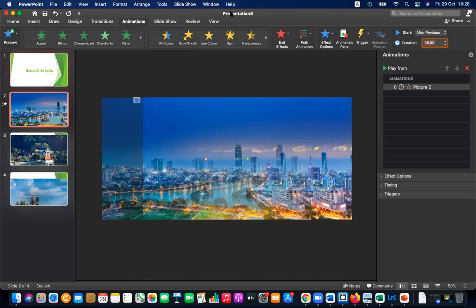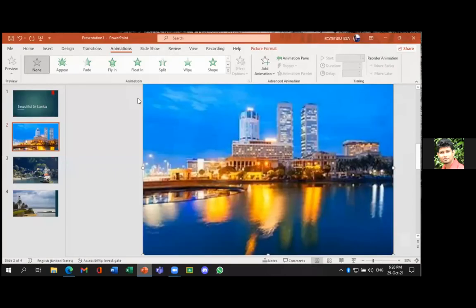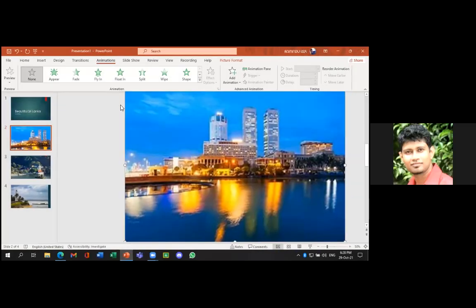Yes, how to select the animation path. Ramidu, can you share the screen? Or anyone who needs help, can you share the screen? Okay, Ramidu, get your screen in now. Okay, you have to go to the animation pane, and here you can select the animation path.